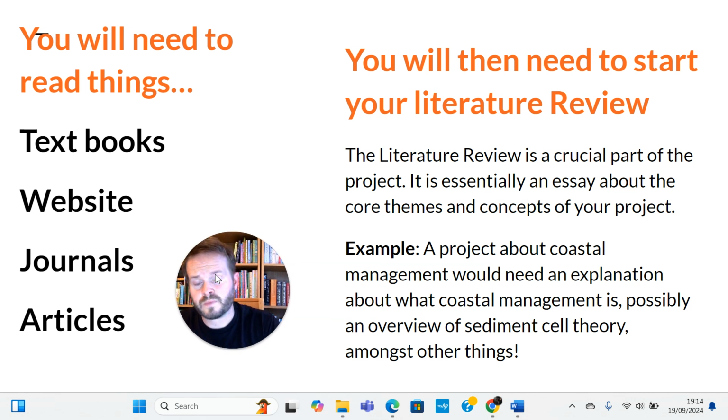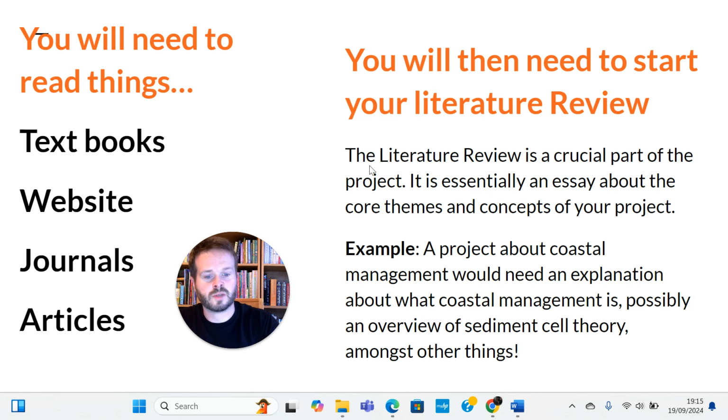Okay. Now, the literature review, it's like writing an essay. It is not, and I'll repeat that again, it is not an overview of your study site. Yeah, you are not giving me the background information on your study site. Do not talk specifically about your study site. I have seen this done too many times in the past. Do not talk to me about your study site. The literature review is about the theory. You're writing an essay, okay?